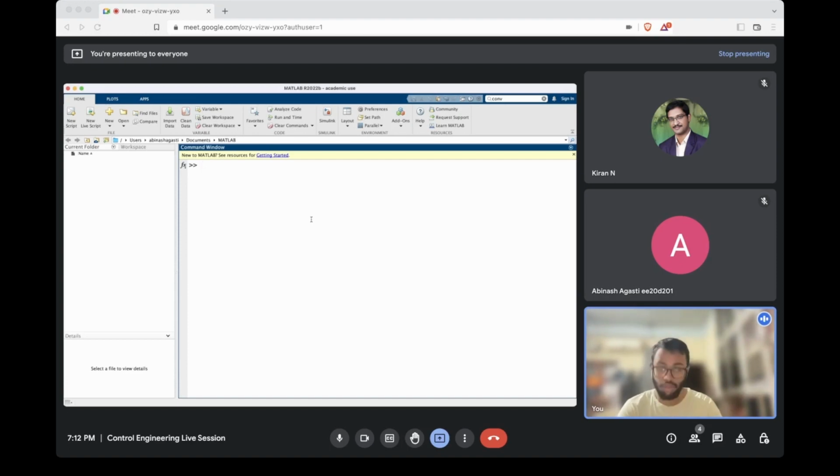Yeah, so now we had the transfer function. Let us take g of s, g is tf. Right, so this is our transfer function. Sorry, this is just the denominator of the given transfer function: s cube plus 6s square plus 11s plus 6. Now let us see what will be the step response of this.